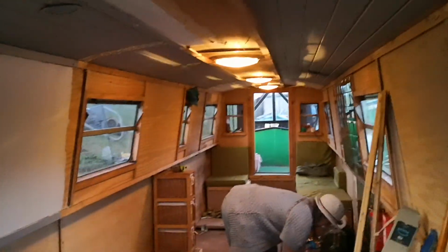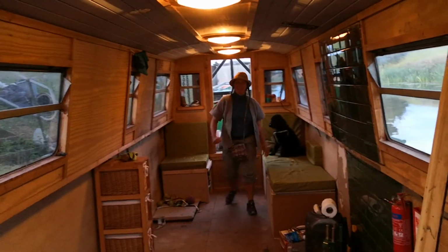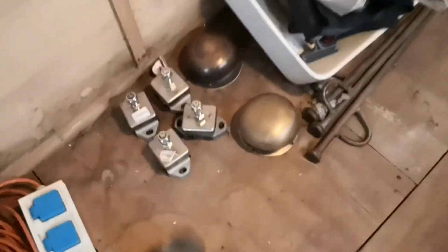We've been back clearing the boat, and we've finally taken up the rest of the flooring, and you can just see the bit of mould and rotten floor there that's going to have to be replaced, and the hole for where the shower used to go. But it is looking a lot better. I've brought the engine mount and the brass mushrooms, which I'll show in a minute. But everything's out of the way.